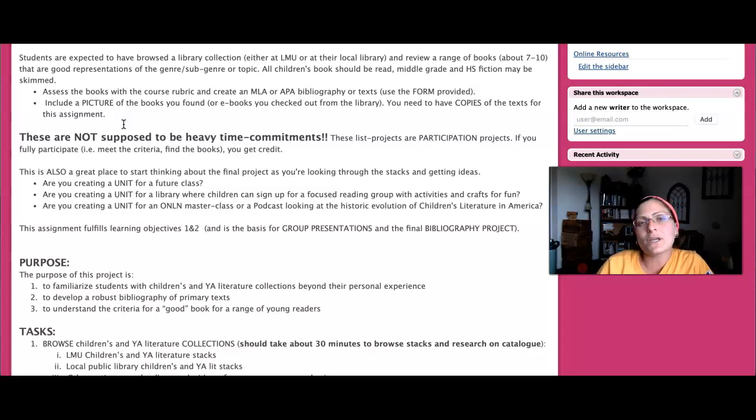Or are you thinking about a unit for an online masterclass or a podcast, looking at, say, the historic evolution of children's literature from the 19th century to the present? All of these are ways that you could take looking at children's literature and use that in a final project.